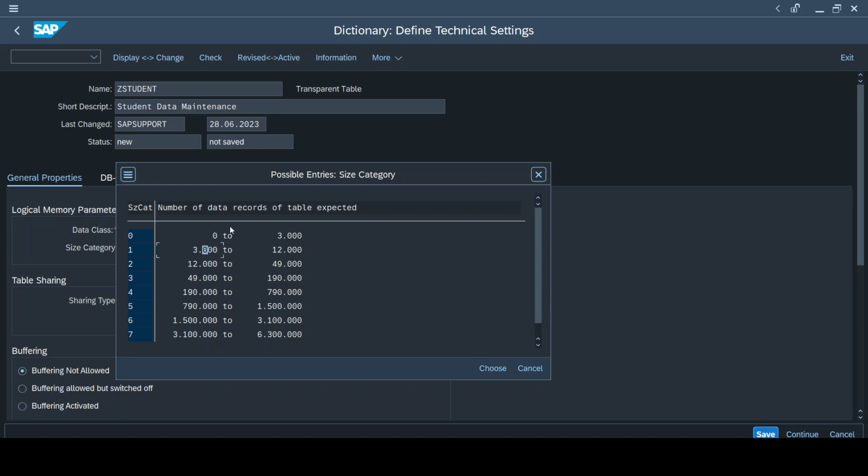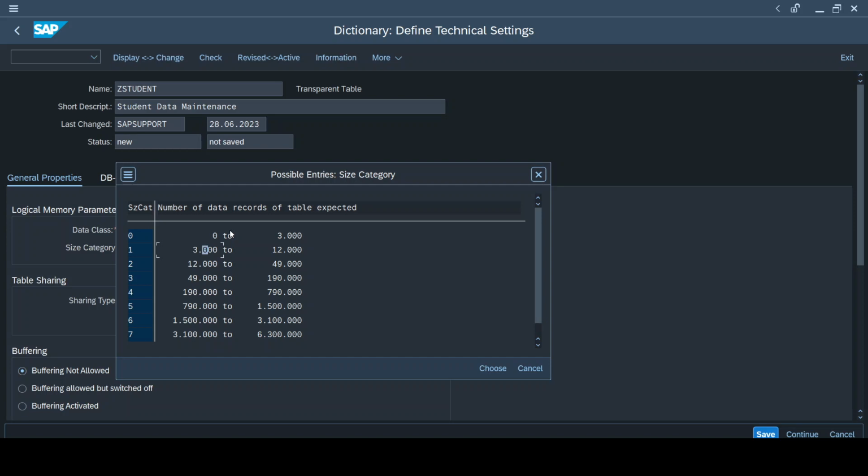For example, if I choose 0, the database will assign the table to hold 3000 entries. Once I complete 3000 entries, the database will again reserve another set of space to store the next 3000 entries. So it doesn't mean that you can store only 3000. It means that you can store data until 3000 and you will always have the next reserve for the next 3000.